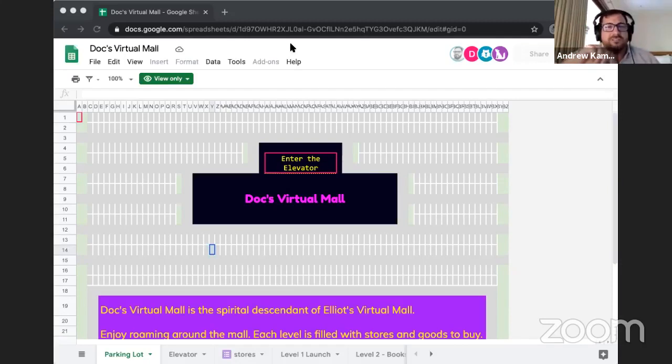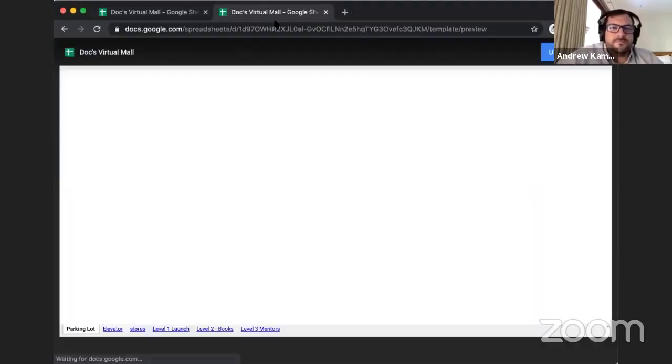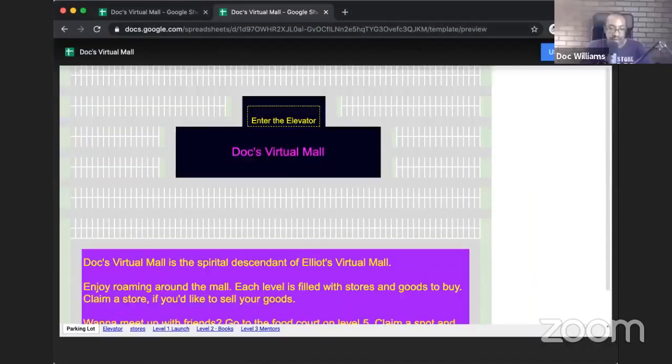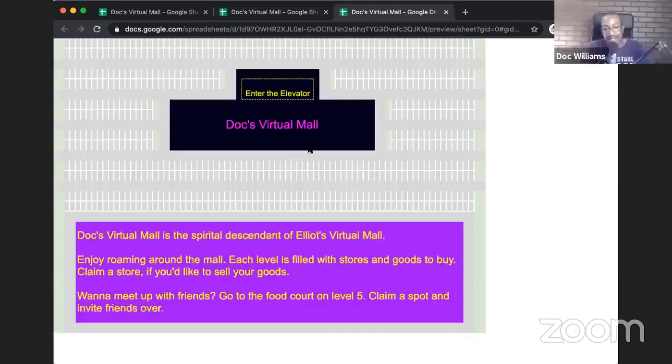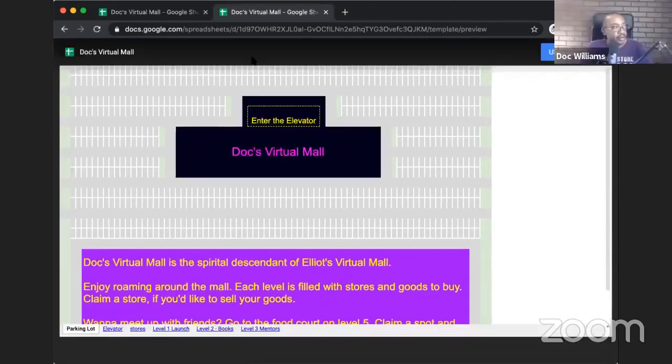But also, I just found this out, if you do /template/preview, they get a visual, they get to see it first, and then they can click use this template and they can make a copy as well. So that's a single click. So go to the link that I sent you in the chat, and you'll see what it looks like. That's insane. That's insane. Are you serious? That's insane. These people out here. All right. We're going to have to see about this.